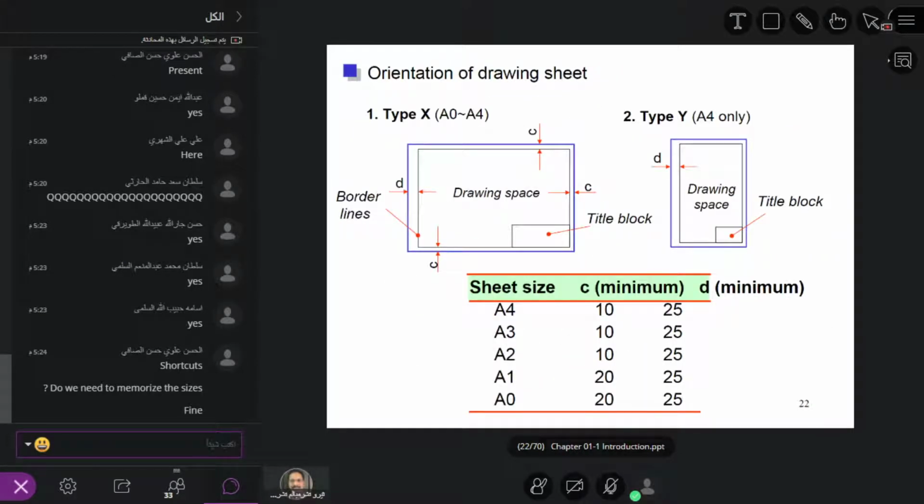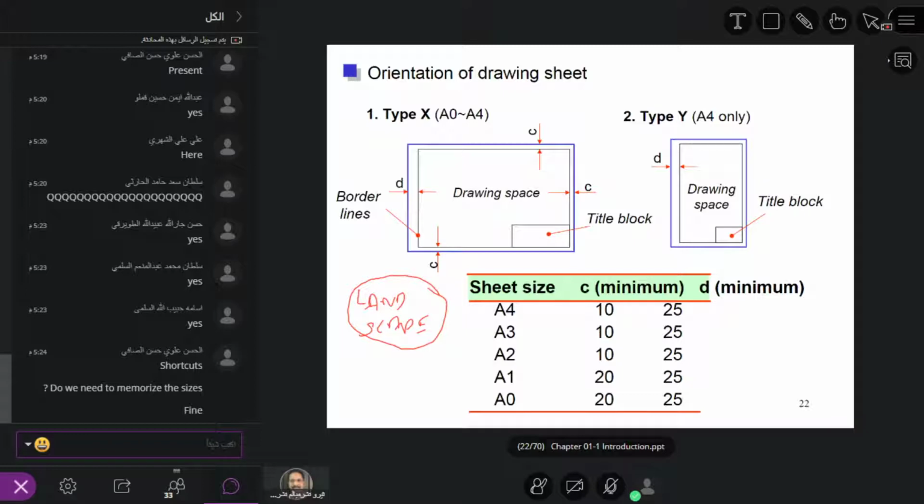So the orientation of the drawing sheet should always be oriented like this. This is very important. All right. So when you purchase the A3 sheet and we are going to prepare for your drawing, your orientation should always be landscape orientation. You must have seen it in Microsoft Word. Landscape, portrait. So this is the portrait.